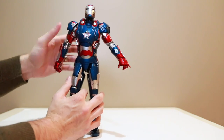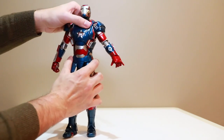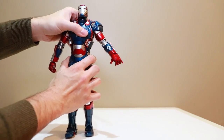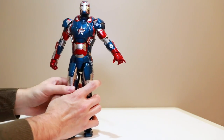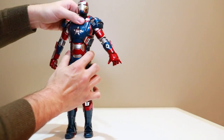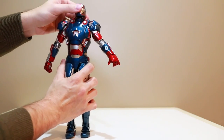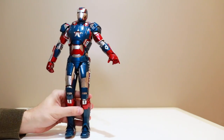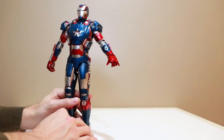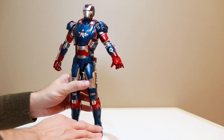Oh, what else? Oh yeah, in and out of the abdomen here, you can get basically two extra clicks if you pull them up, and that opens up some of this range of motion there, and that just goes back down. So that's some of the things you can do just to compensate for posing and range of motion if you want to do something a little bit more dynamic with this guy.